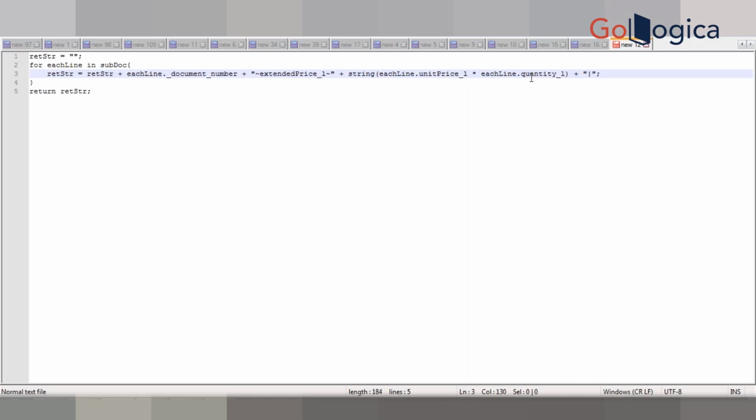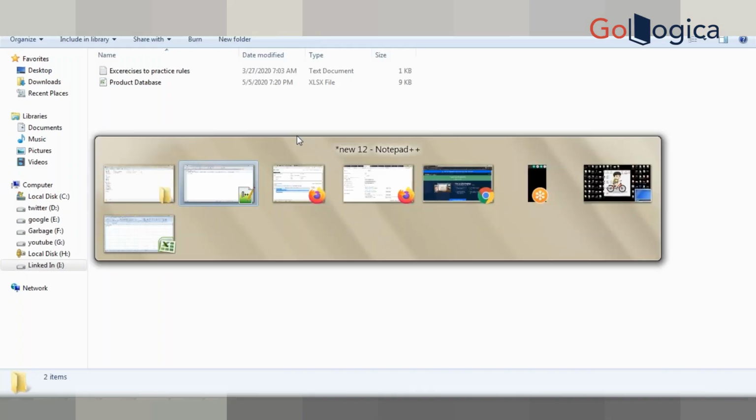Based on this quantity and unit price, we are populating the extended price. Similarly, based on the discounts, we'll generate a discounted value, like what is the final price of that product. So this is one area.